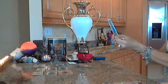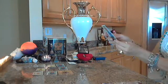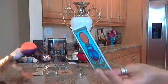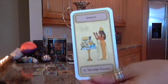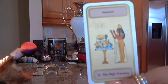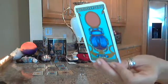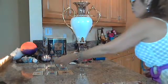All righty, very, very good. All righty. And here we have Samref, the High Priestess. And this is one goddess that I try to look up, and I can't read. The only thing I found on Samref online was that she is in the Book of the Dead, obviously being the High Priestess. And there was a chant for her, but I could not find information on the goddess herself. Unless I'm looking in the wrong places, but I will continue. But we will read, of course. The High Priestess of Luna is here.